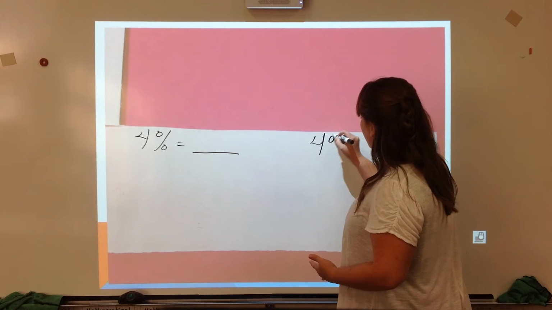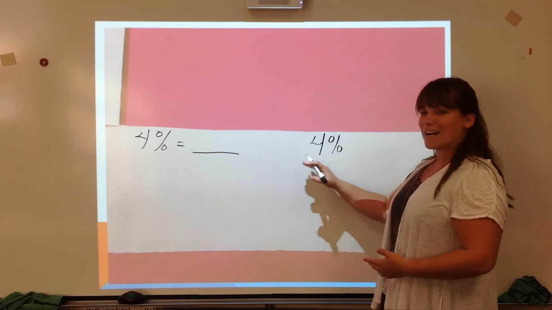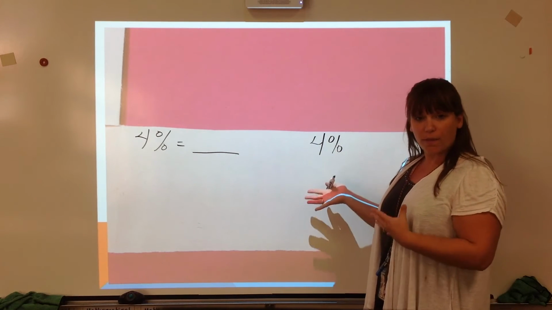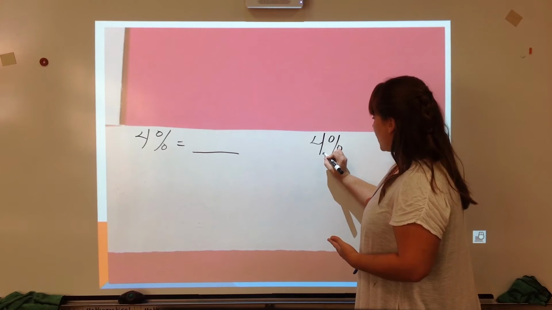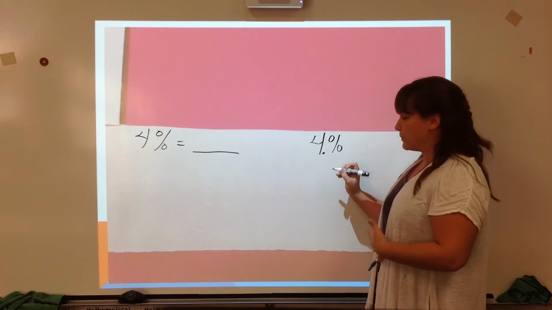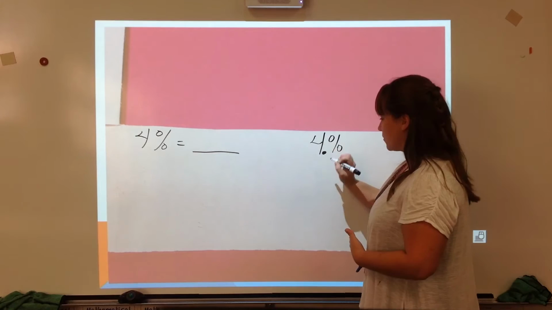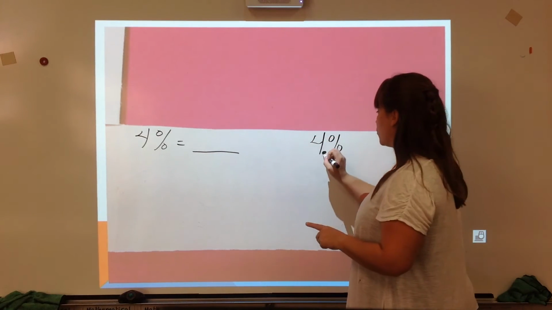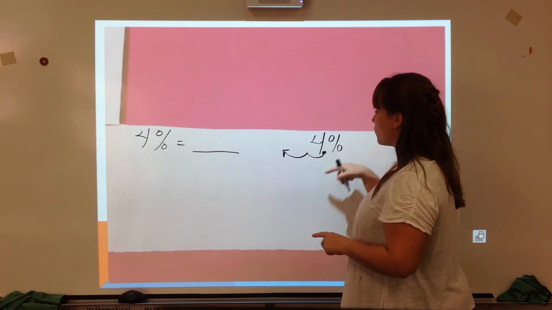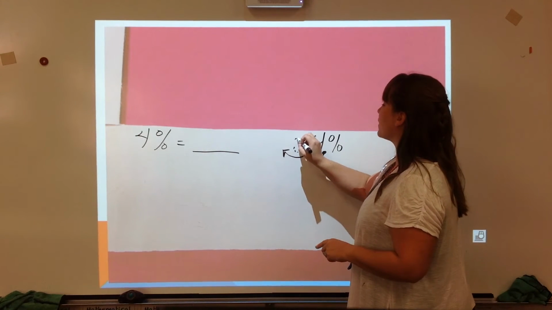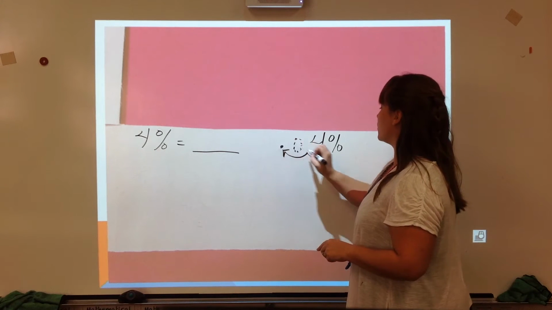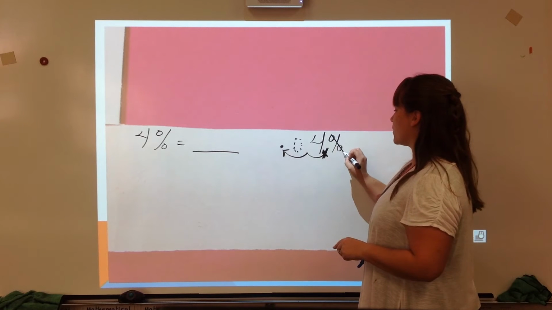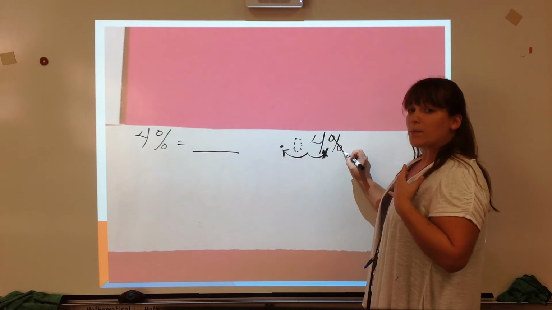When you write the number 4%, there is not a decimal point in this number 4 that we can see, but there is one there. It's right after the 4 at the end of the number. So this is the decimal point. First we have to find where it is, and then we have to move it 2 places to the left. That means you go around the 4, and we are going to have to annex that 0. So the decimal point is no longer sitting next to the 4. It's no longer a percent.